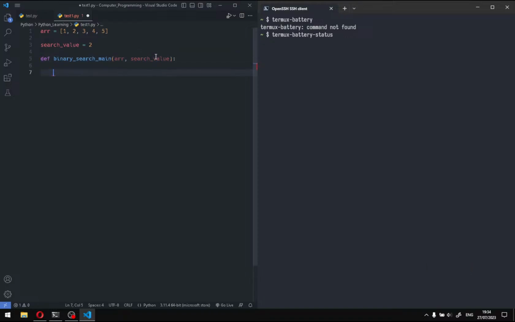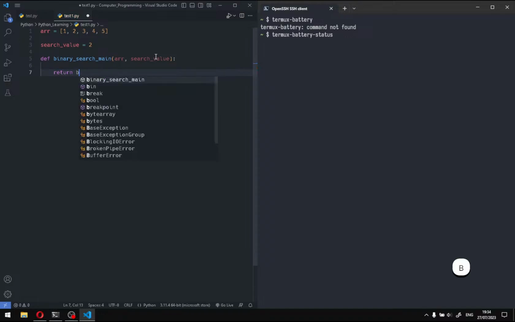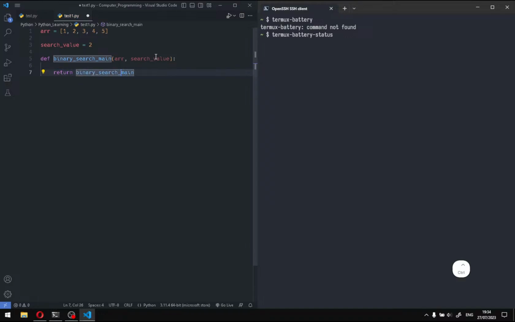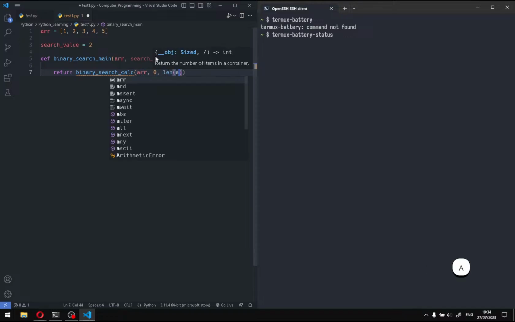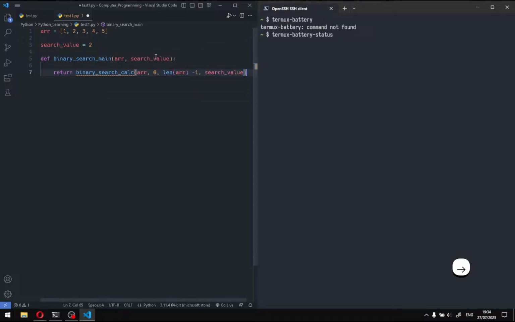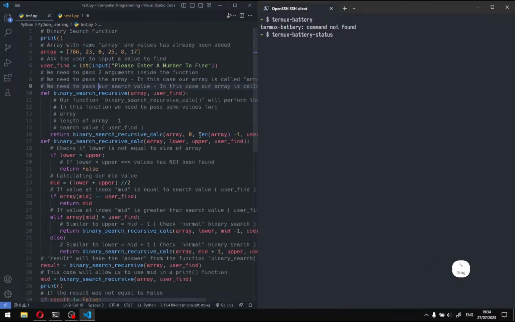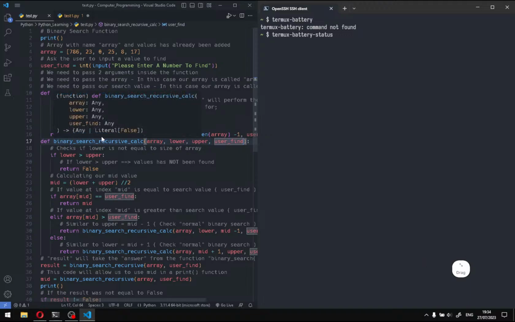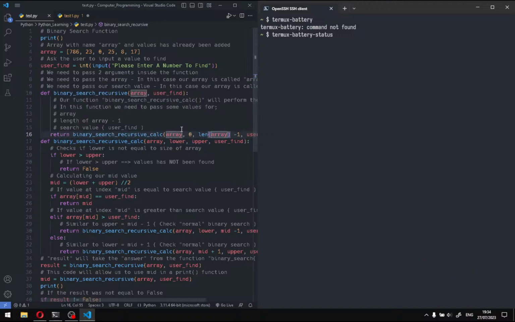Then we have a return binary_search. I'm going to call this calc because we're going to perform a calculation. So we have to pass in our array, 0, I'm not sure, length of array minus 1, and then the search value. Is it good? I think it is. No, it's 2. Yeah, it's good.